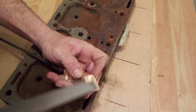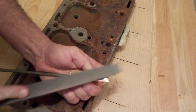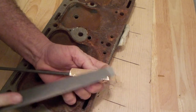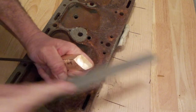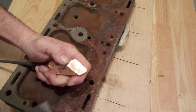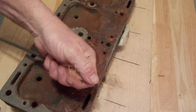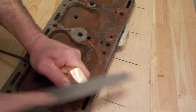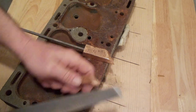Now this piece here is what I intend to use, and the tip is what I intend to use as a soldering edge. So that should be just a little bit cleaner than the rest of the iron. Perfect, but just get out most of the heavy scoring and it should be good. And I'm going to do something similar with that one.